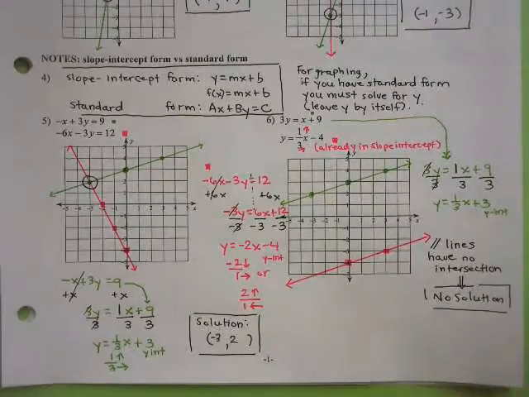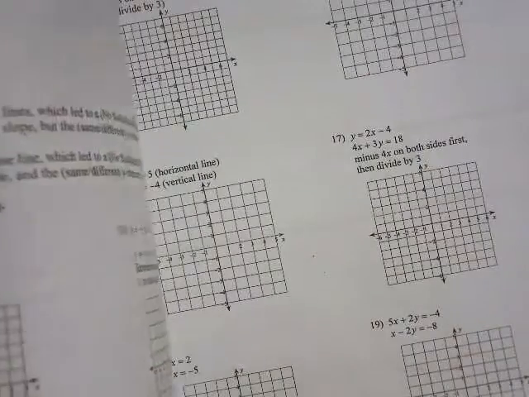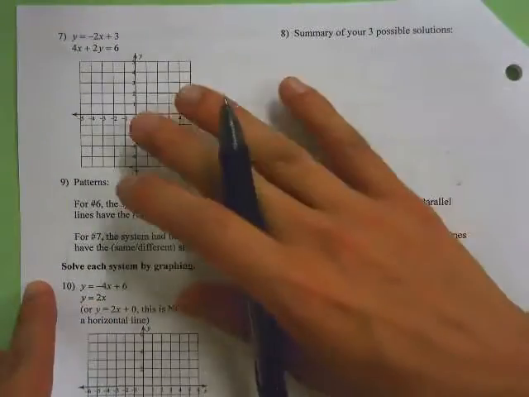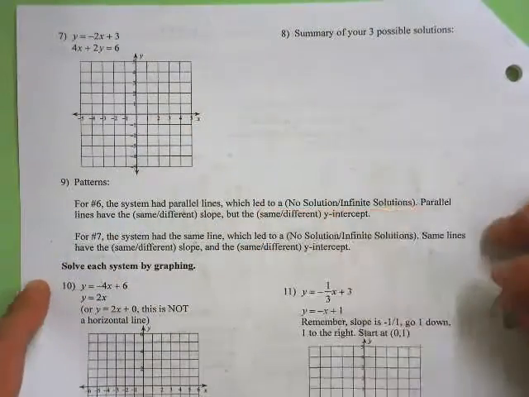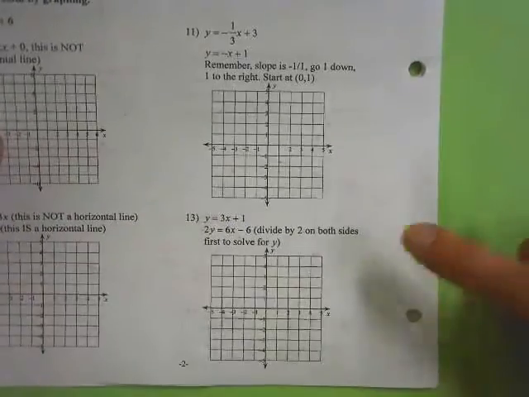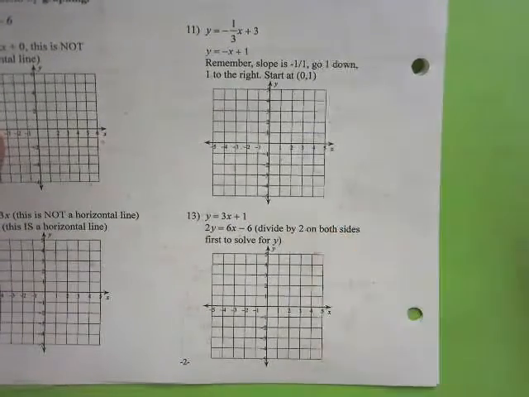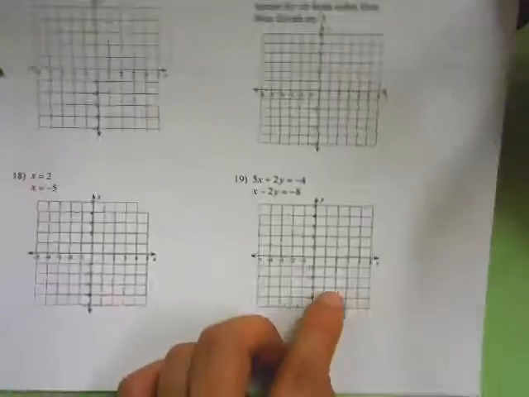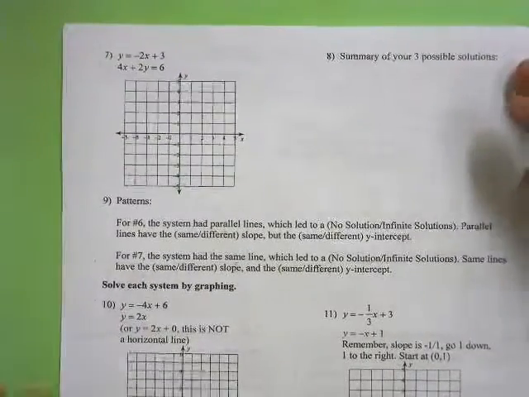All right, let's move on to the next page, number 7 and 8, and then we're going to finalize the notes for today. So our pathway right now is we will do 7, 8, and 9. After we're done with the note taking today, I'll also help you guys a little bit, like halfway through number 13, just only manipulating the equation. I'm not going to graph it. So let's manipulate the equation. Afterwards, number 13, 14, and possibly 19, but I'm not going to graph it. So you guys will do the rest on your own. Okay, let's do number 7.